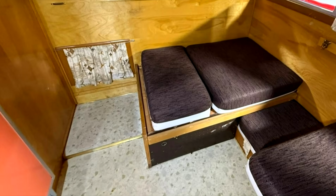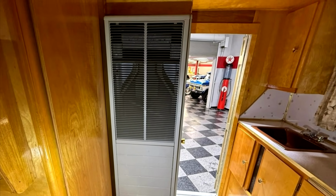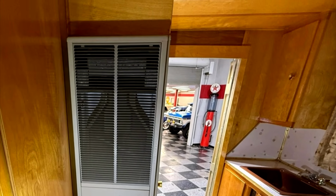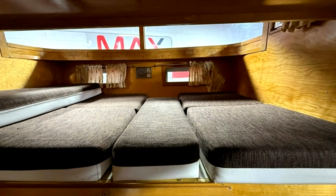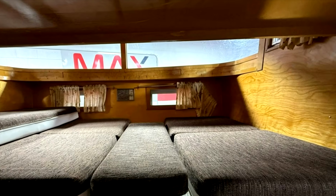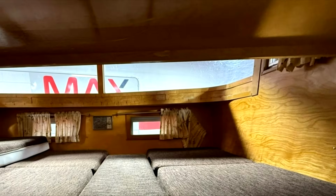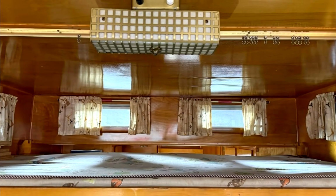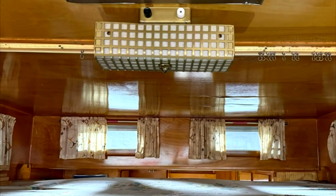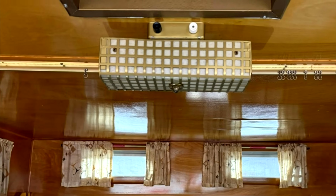I think what I liked the most is how unapologetically bold this camper is. It doesn't try to hide. It doesn't try to be aerodynamic. It's basically saying, yes, I'm tall. Yes, I'm fabulous. Deal with it. Inside, you typically find wood paneling warmer than a 70s living room, clever storage, and just enough comfort to make you forget you're parked in the middle of nowhere. No touch screens, no updates, just knobs, switches, and vibes.